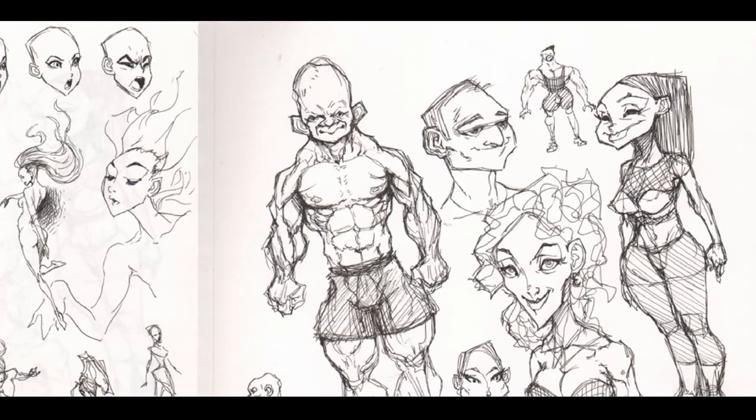This was November 3rd, so I think I was still in Vancouver. Because I went to Romania, then I went back to Vancouver, and then I'm back in Romania, and I've been in Romania ever since. So I think this was when I was still in Vancouver.